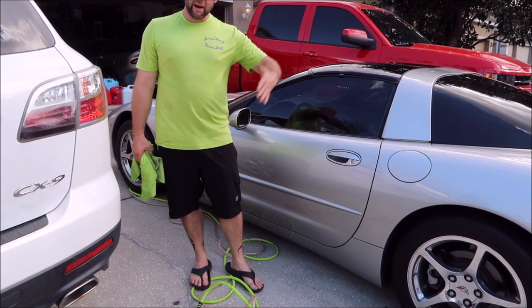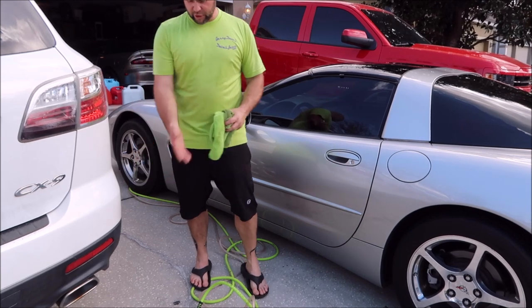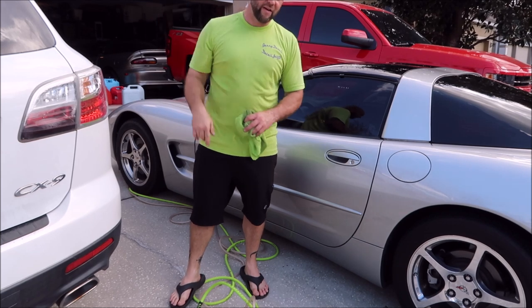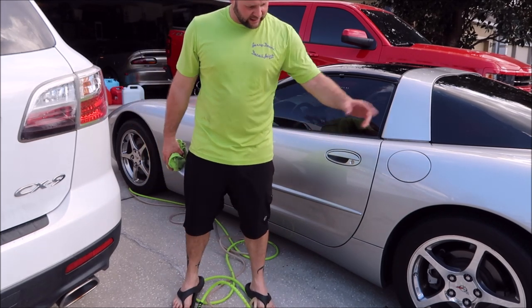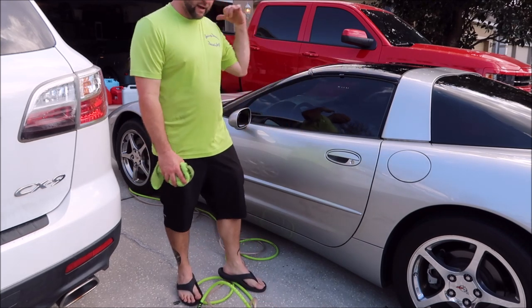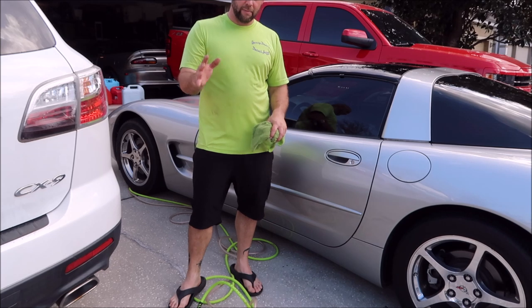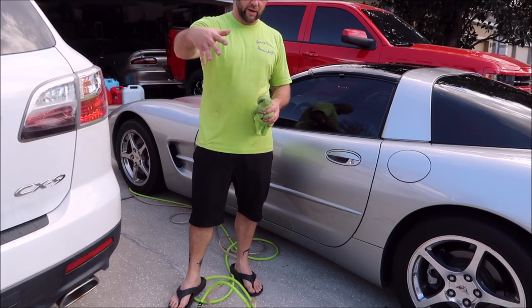With two sprayers — the pump sprayer plus the other sprayer with its own tank, whether it's siphon feed or gravity feed like the small one I have — that small one I like to use for tire dressing and putting the universal clean and prep on the front end to break down bugs before I hit it with this gun. This gun has a bigger nozzle on it so you get more flow.